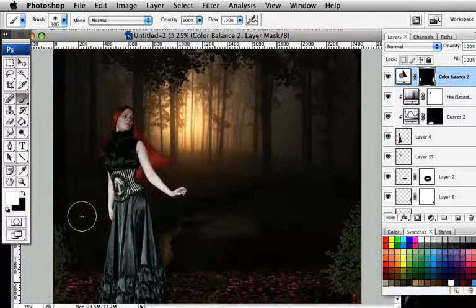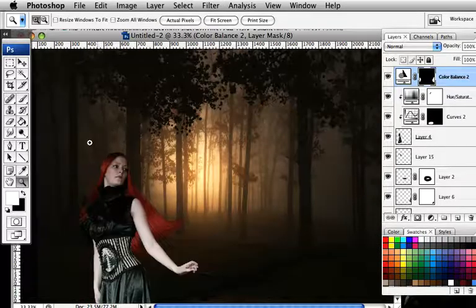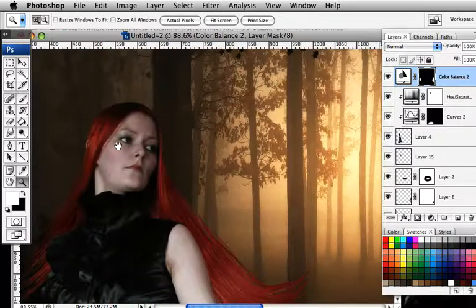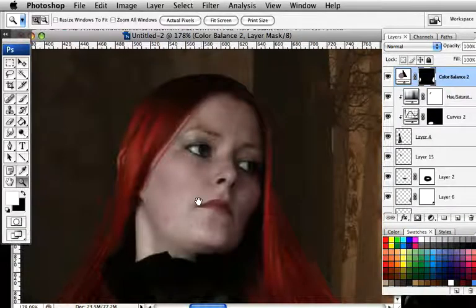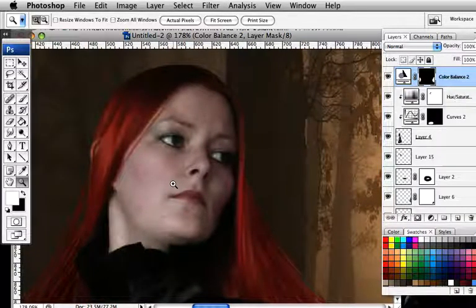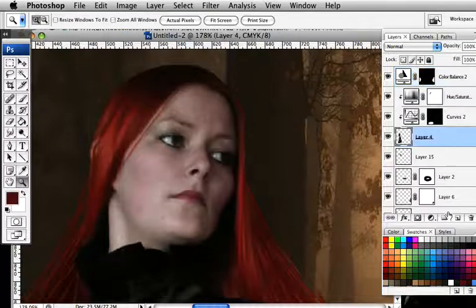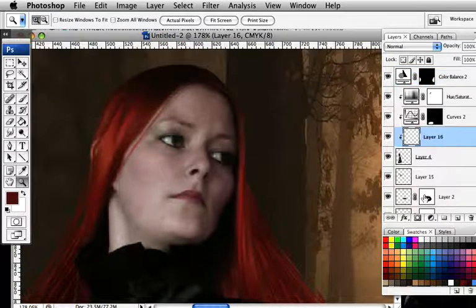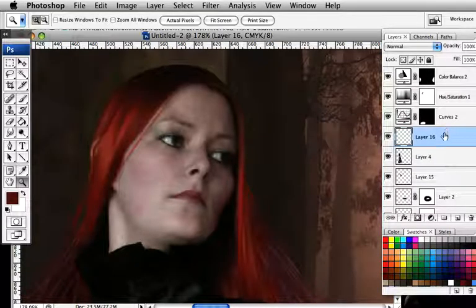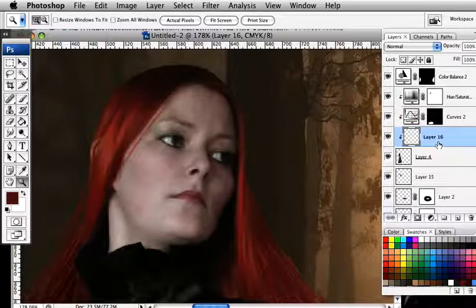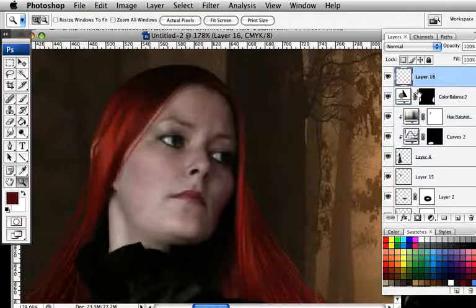And the next thing we're going to do is zoom in on the face again, and we are going to apply some makeup to this face. Now again, it is theatrical, it is like a fantasy scene, so up close it isn't going to look very good. It's going to look a little bit choppy, but once we do it and zoom out, it's going to look very good, I hope. So we're going to create a new layer above our lady. Let's undo that, and let's create that layer just here.